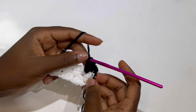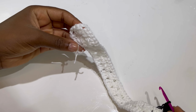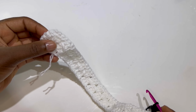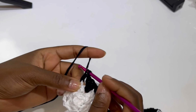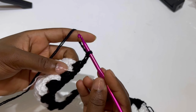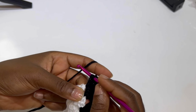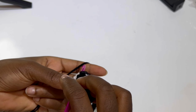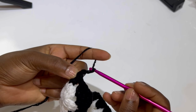So now chain 3. And in your first stitch, you are going to place 3 double crochets, and you are going to work until you get to the corner, and you would make a corner. So wherever you see 3 double crochet, chain 2, 3 double crochet, you are going to repeat the same exact thing. So I'm at the corner, so make 3 double crochets, chain 2, and 3 double crochets, all in the same stitch. In the last stitch, you are going to place 3 double crochets. And that's the end of row 1.